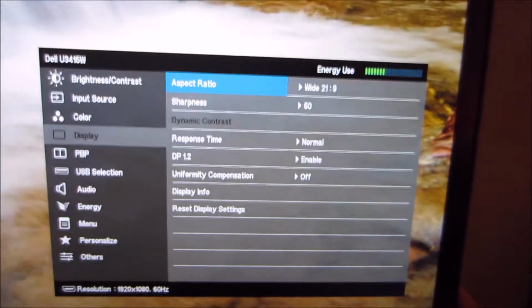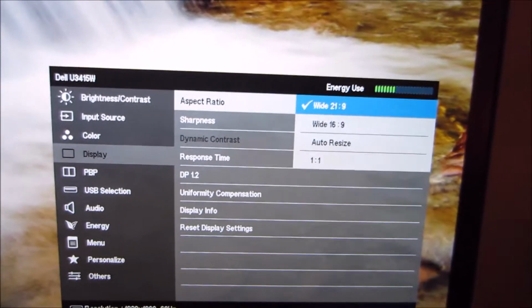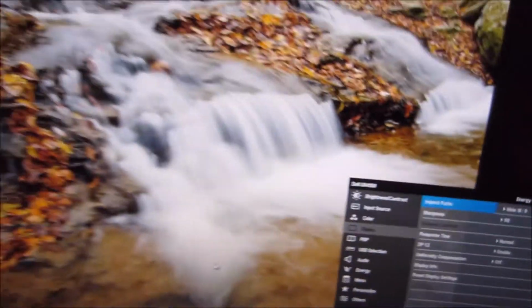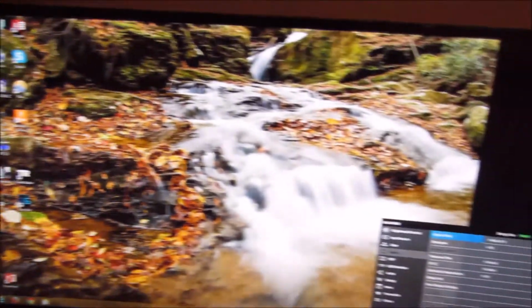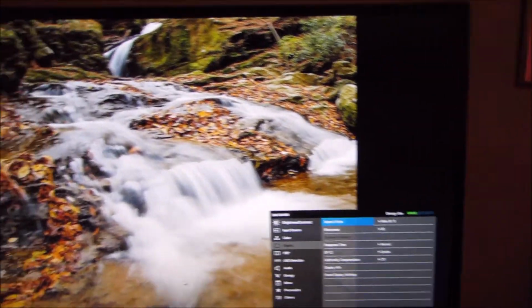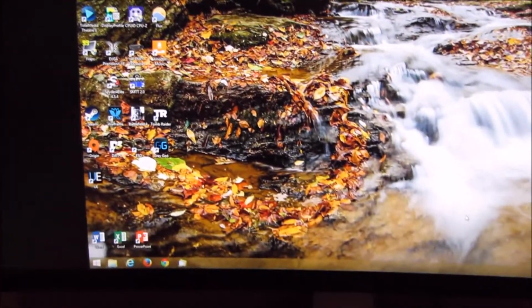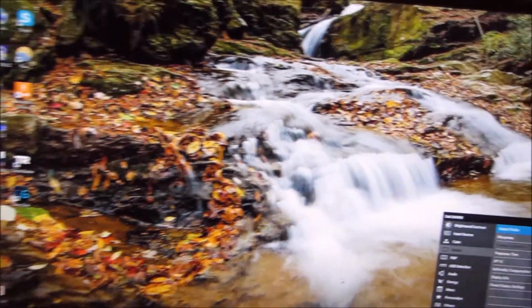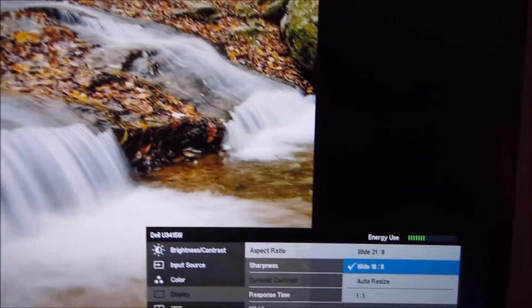The next option there is wide 16:9, which maintains the aspect ratio of your chosen resolution, so 16:9 in my case. So there's black borders there. But it does fill the entire vertical screen space, so there is a bit of interpolation used there for this resolution.